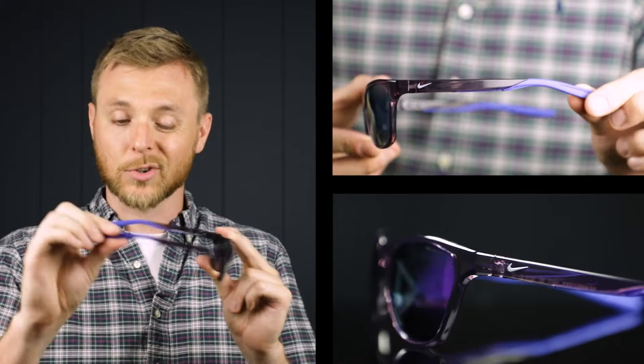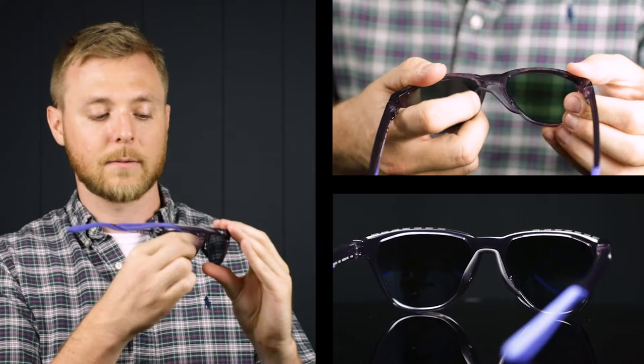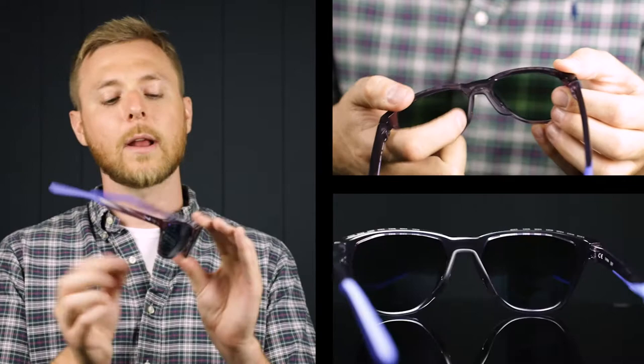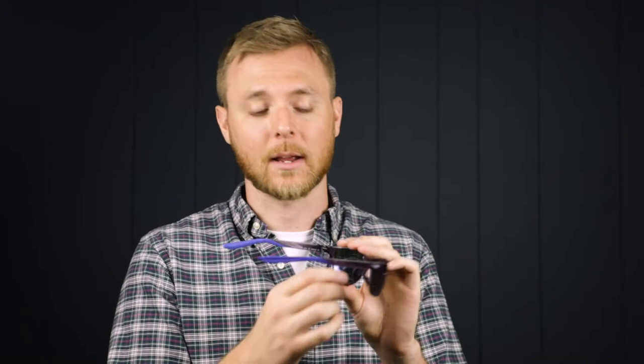This translucent purple colorway is just really awesome, and these sort of blue violet temple bars are rubberized and really flexible — they just bend every which way, meaning they're going to be really comfortable. They also have a rubberized piece for the nose pads, which is really flexible too, so they stick on your nose and stay put — great for all day wear. Another great thing about this nose bridge is it prevents fogging. There are holes in the sides of it, so any moist air that builds up can freely flow through the glasses and prevent them from fogging.